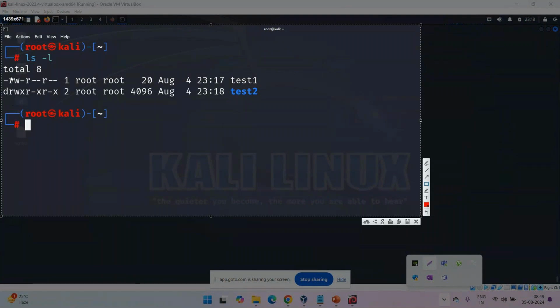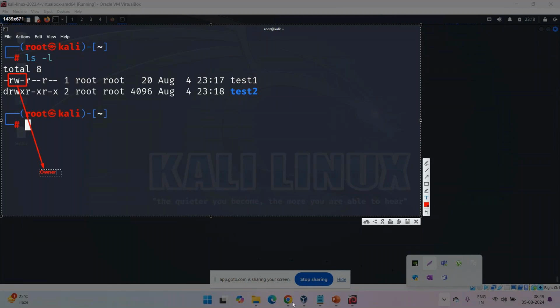The first thing what we have, these three things, read, write, executable, belong to the owner. Who is the owner now? The file is created by whom? Root.